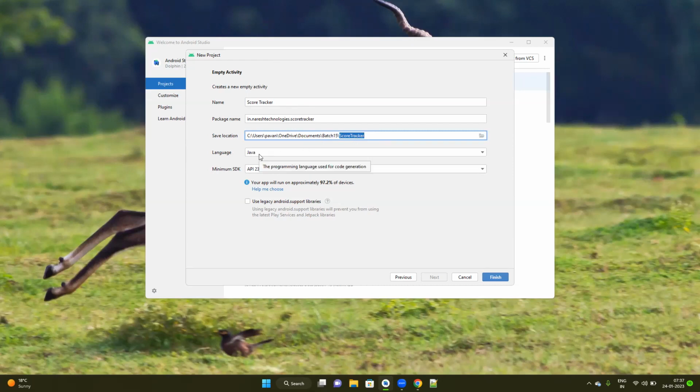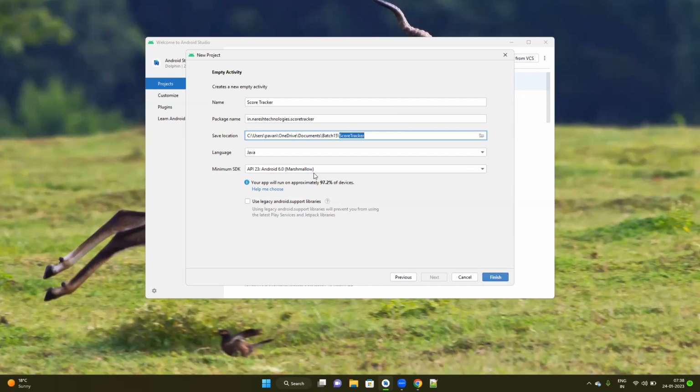You can choose Java as the programming language and minimum required SDK. As of now, select API 23, which will be targeting 97.2% of devices that are active on Google Play Store. Now you may ask me, what is this minimum required SDK? If you are targeting higher versions, you will only have a smaller number of users for your application, right? Because not everyone can afford a smartphone. Am I making sense? They may not be buying a smartphone every time there is a new release of the operating system, and every time a new version of Android is released, many people will not get the update right away. That is the reason always choose the minimum required SDK as low as possible.